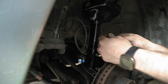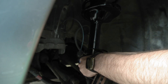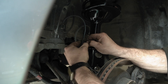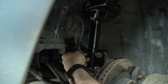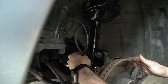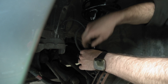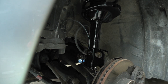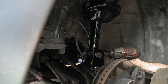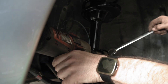Now take the eccentric bolt and put it on the top. Don't forget your washer on the top one, then put the nuts back on. Reinsert this plastic clip right here — looks like the plastic actually broke. Since it's broken, I'm going to get a zip tie and put it around there just to hold it. This can happen to you as well; it's very common with these clips. Then on the other side, put the 12mm bolt back in. This one doesn't need to be super tight.